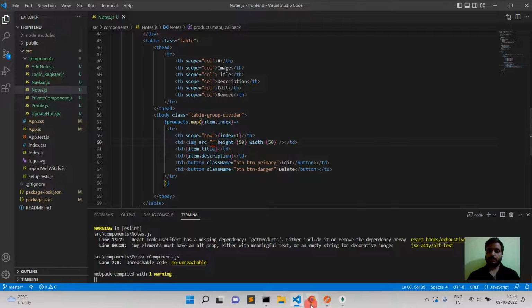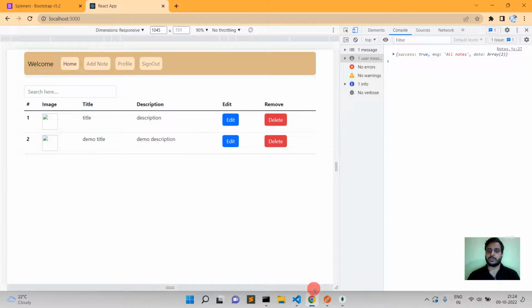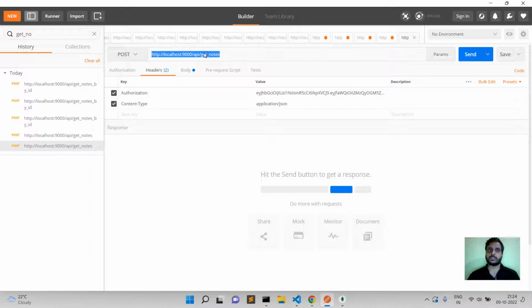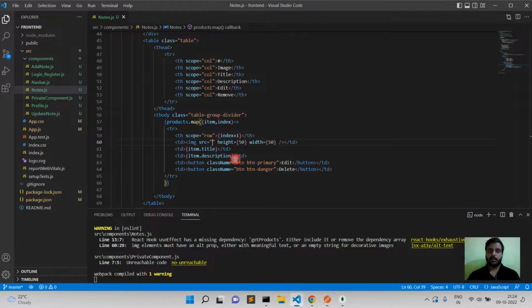And now I'm going to set the path, so just copy this URL and paste inside the curly braces, and remove this. Because our image is inside the public folder, and inside the public folder we have one folder, nodes images.